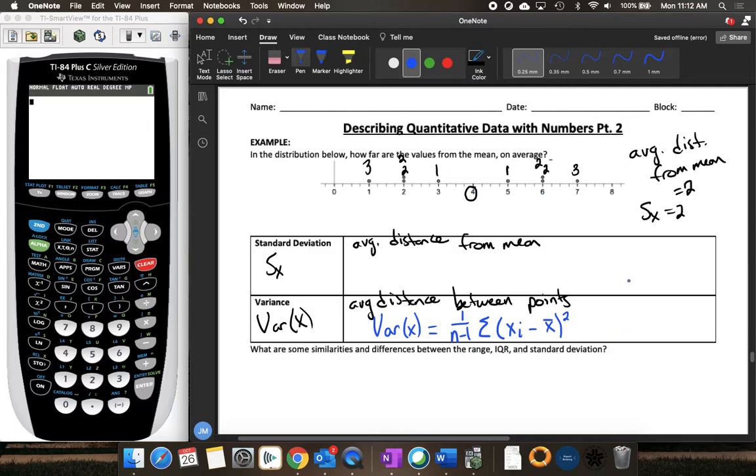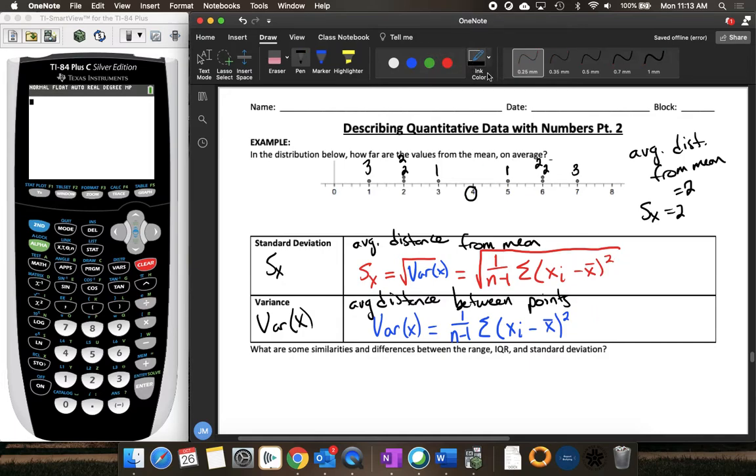Now again, we're going to work through some examples, so if it doesn't quite make sense what that calculation is going to do, that's okay. It actually turns out that standard deviation is just the square root of your variance. So if you find the variance first, just take the square root, and that will be your standard deviation. Or you could write it all the way out using the formula. That would be the square root of 1 over n minus 1 multiplied by the sum of x sub i minus x bar squared.